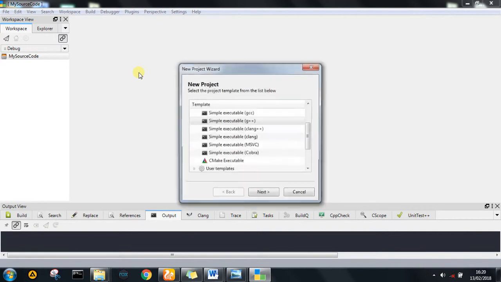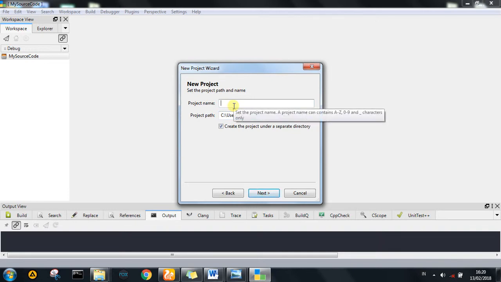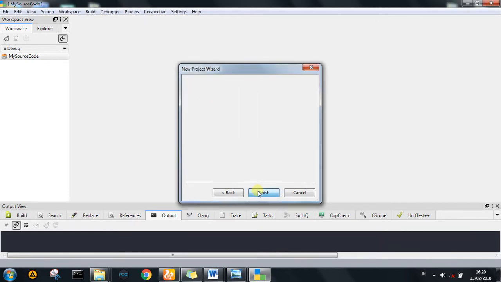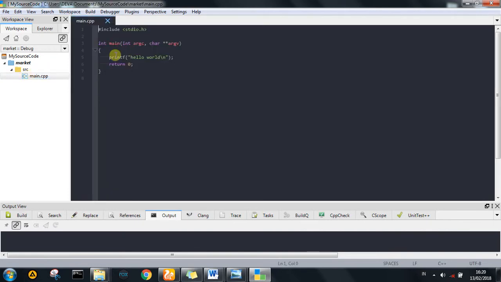It shows like this. You choose console, then move to simple executable. Choose G++ and then next. Name the project market, then next and finish. After you make a project, move to main.cpp.